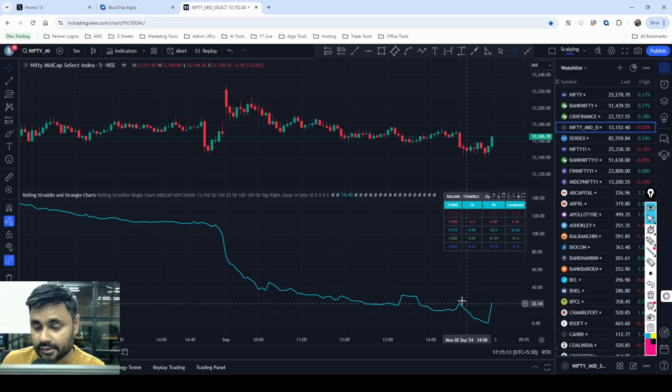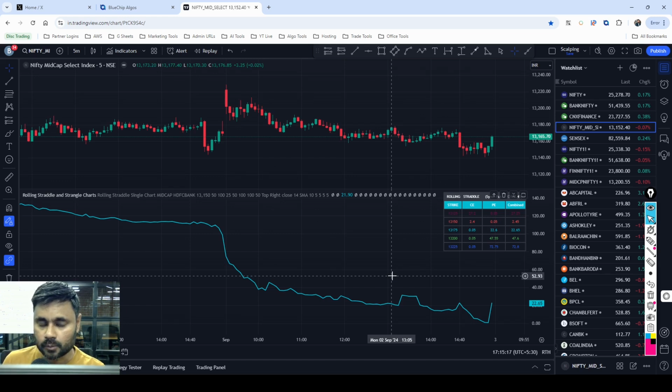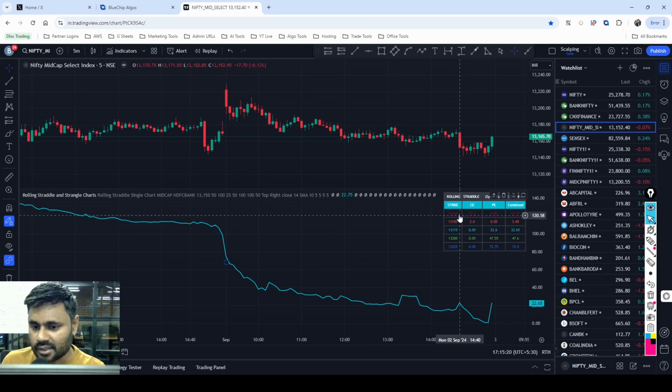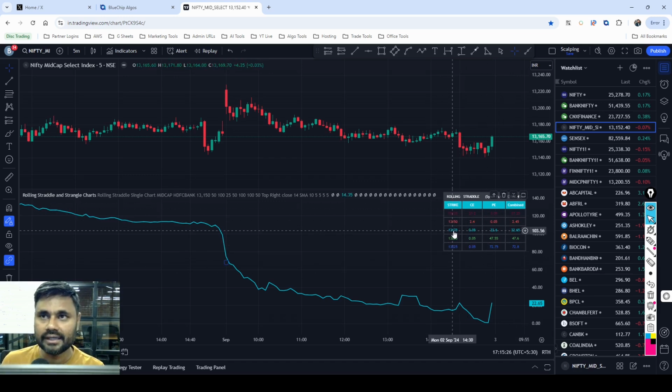It's a rolling straddle. Now, you need to understand a few points here. First thing is, what are the other things in this table? We gave not just the ATM straddle, but other straddles also: 2 before ATM and 2 after ATM. So let's say 13,175 is now the latest straddle, for example.